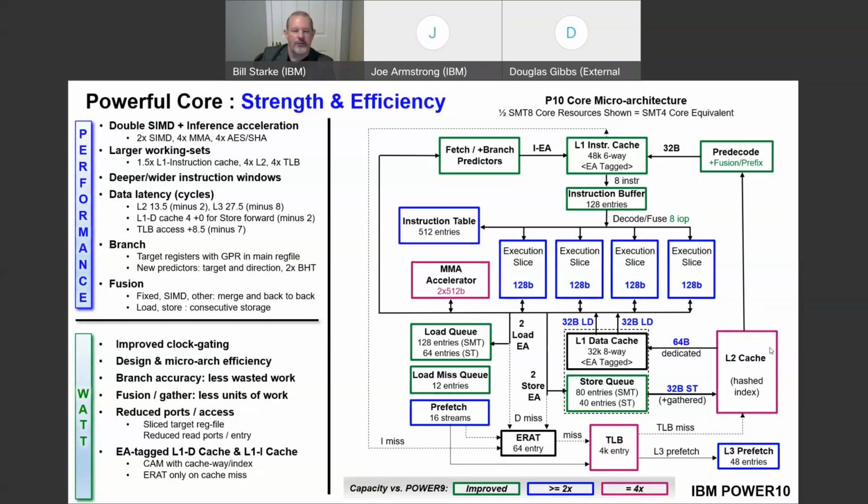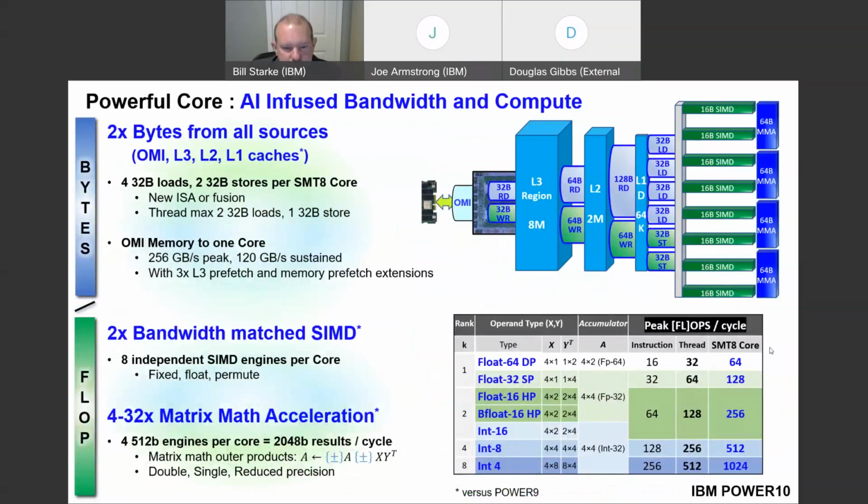Finally, the L1 cache structure went to a whole new architecture where, instead of having to do a translation lookup operation on every single load, we pushed that to only needing to be done on an L1 cache miss. And that saves quite a bit of power in the core, making the load instructions a lot less expensive from an energy standpoint. So I promised I wouldn't go too deep there. Maybe I actually went deeper than I should have, but I wanted to give you that high-level overview, just comparing a Power9 to a Power10. What were the things that we invested in the execution pipelines of the core?